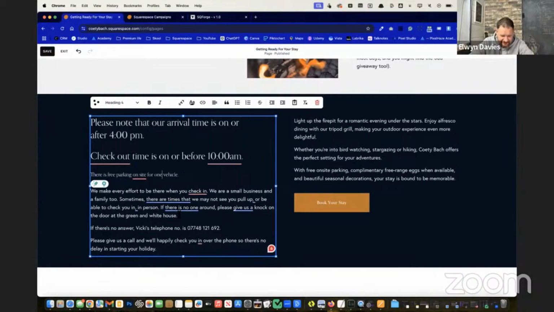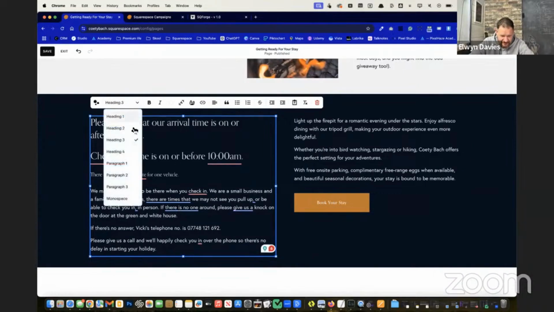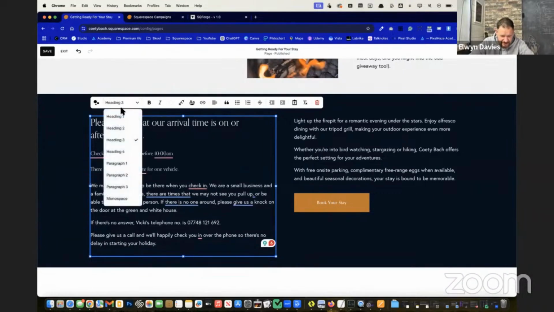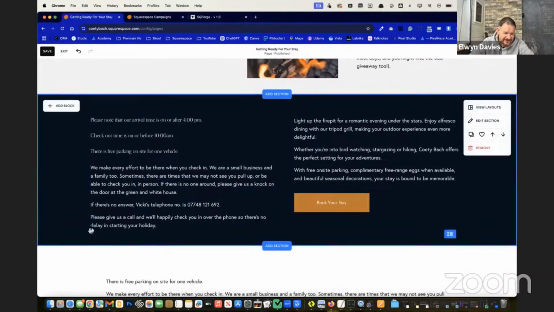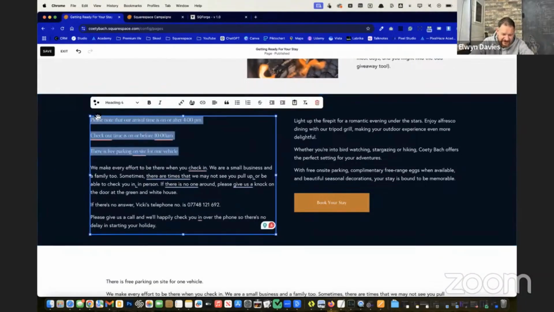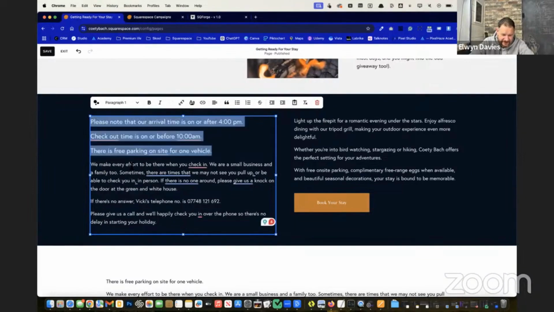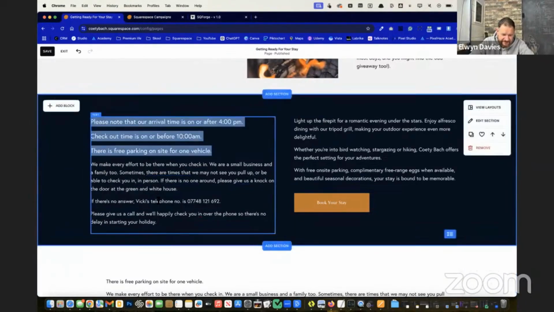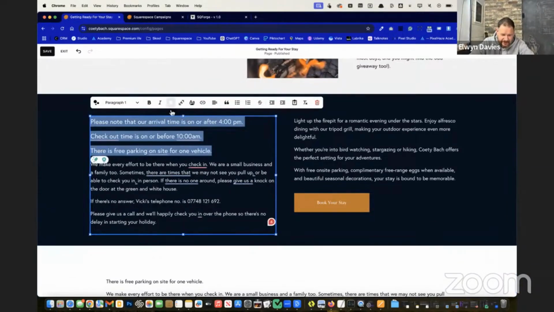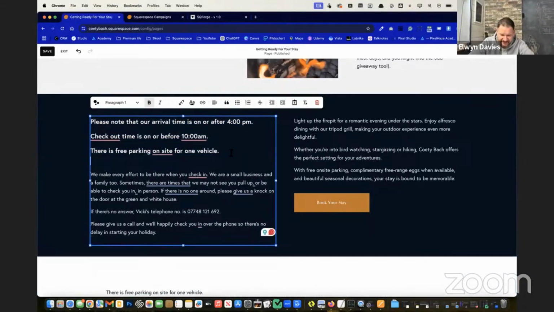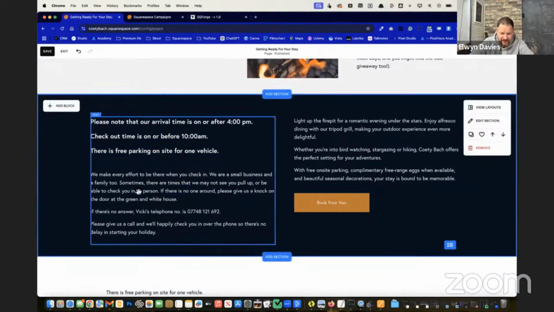Maybe go with heading 4. We can change the size difference, because heading 4 actually is a little bit too much of a drop down in size. So maybe we're going to go with paragraph 1. Let's see what we've got. No, that's too dark. We'll put these in bold as well. There we go. That's better. And I might just hold Shift and Enter to create an extra space there to separate those 3 points.